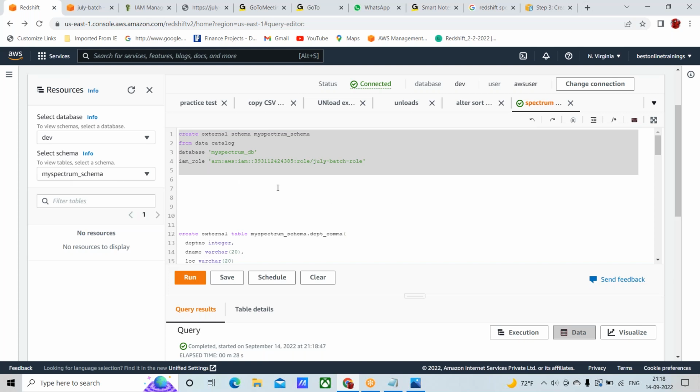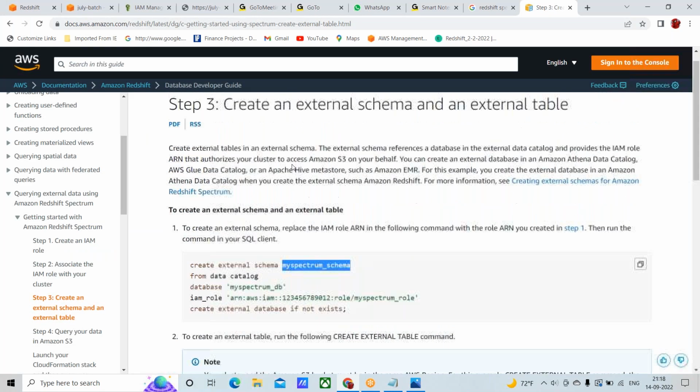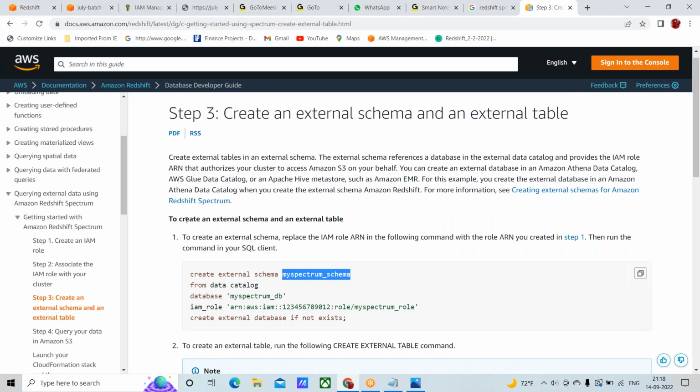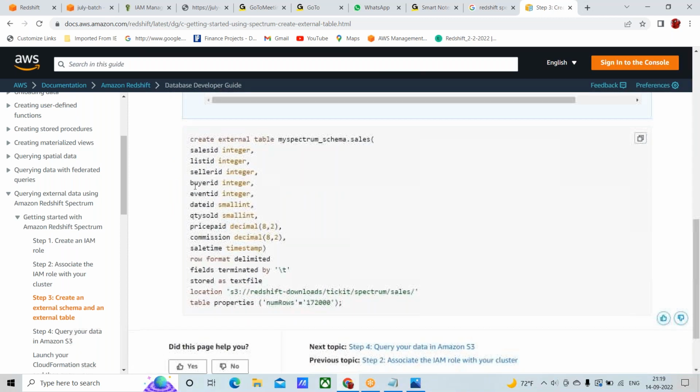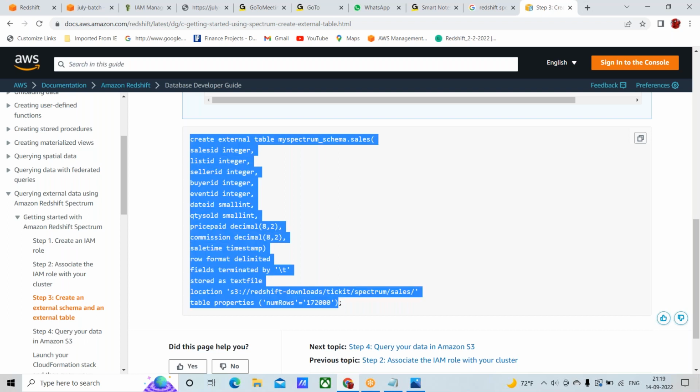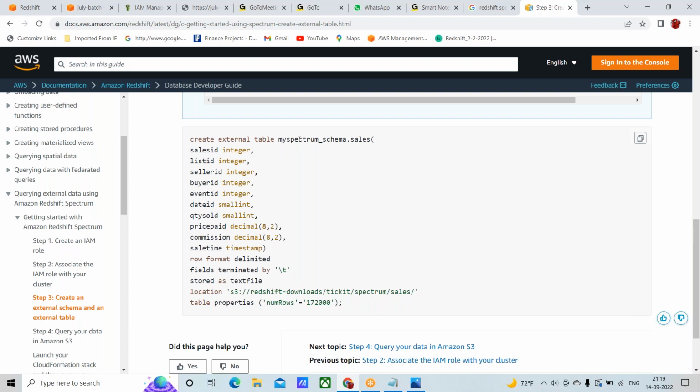So the first step is create external schema, and then you have to create an external table. This is the actual key. The schema you will create only one time, because all the tables will be created in that schema. So here you have to create the table like this, create external table.